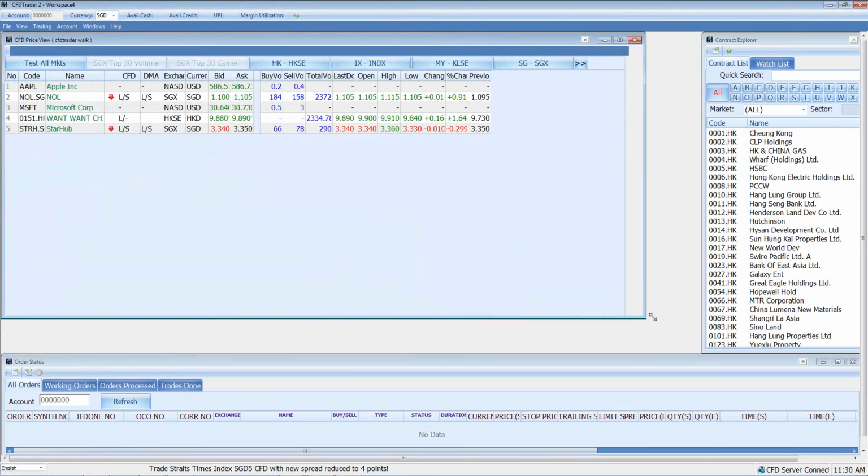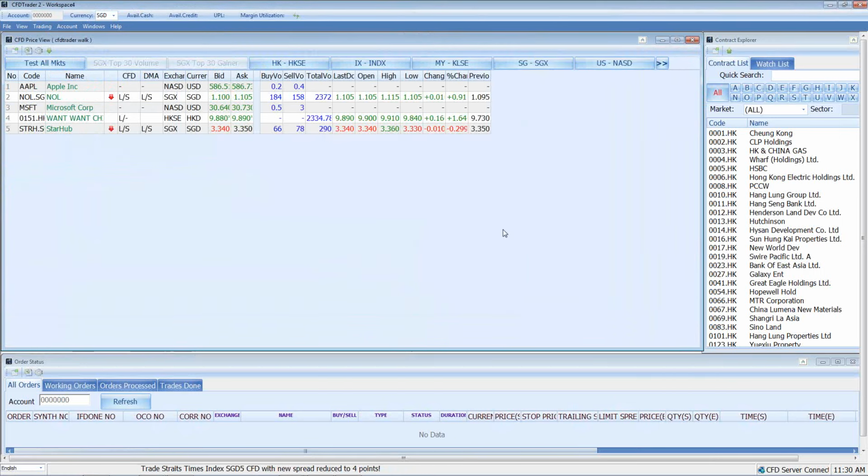Right, we have a few markets here. You can see we have Nasdaq, we have SGX, we have Hong Kong counters as well. So to answer your question, yes, definitely you can add various exchanges into your counter list. No problems. Okay, great.